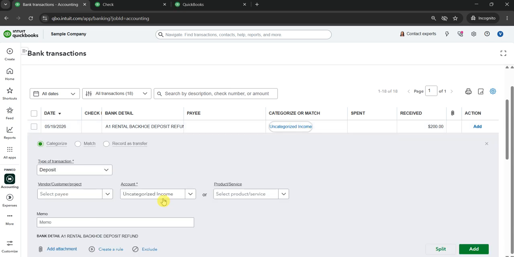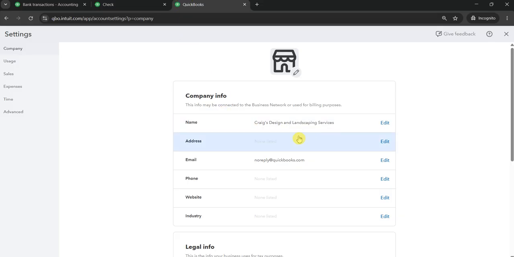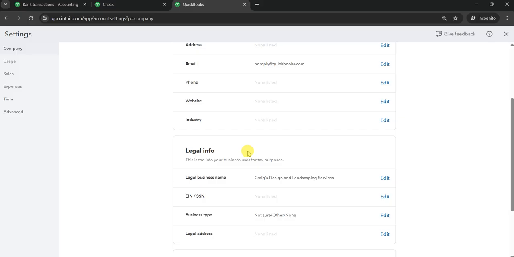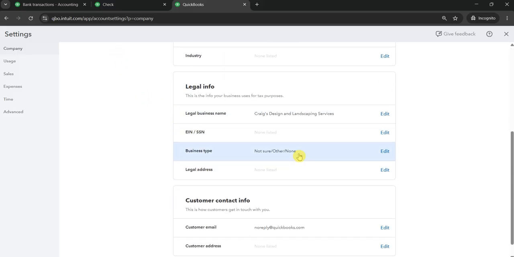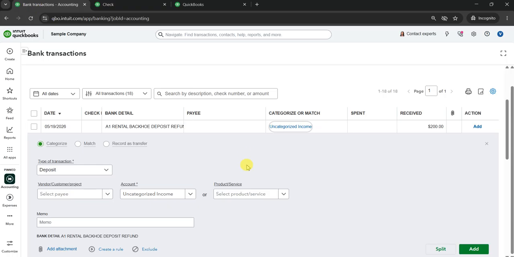I think this one is just rent, landscaping service. Not sure of the business type.